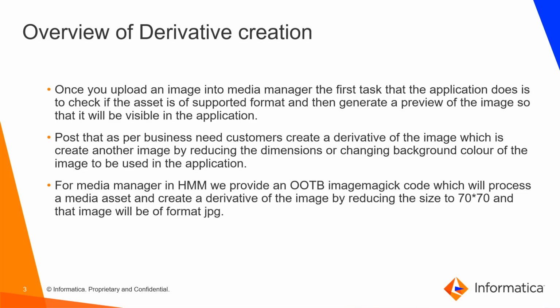Media Manager in P360 is used to manage the media assets that are uploaded inside the application. Once we upload an image, the first task that the application does is to check if the asset is of a supported format and then generate a preview of that image. Post that, as per the business requirement, we can even create a derivative of the image. A derivative of an image is nothing but a sub-media asset that is created either by reducing the image dimension or by changing the background color by modifying the RGB settings.